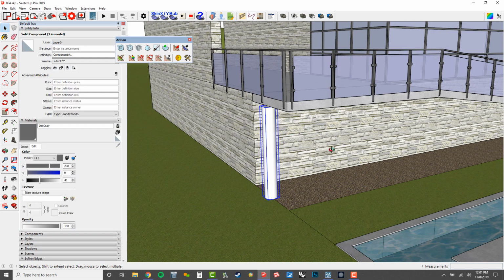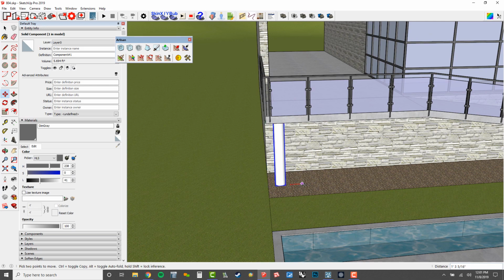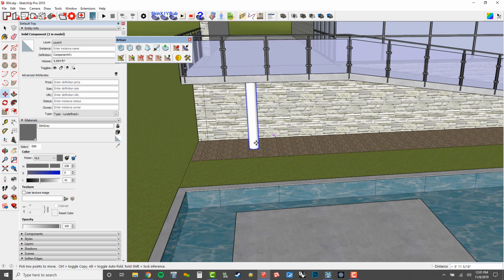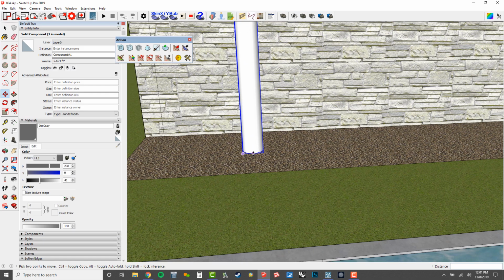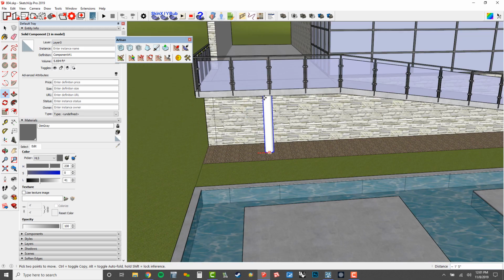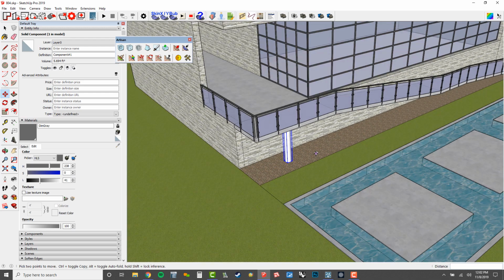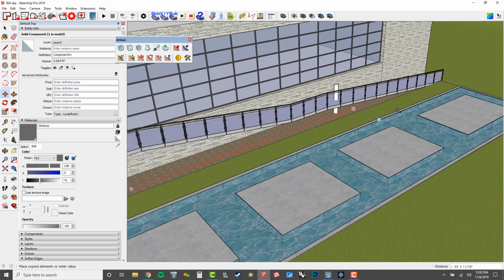All right. Next, let's see, I'm just going to scoot this in, and I'm just going to eyeball these. It's not critical for what we're doing. I'm just painting a pretty picture today. So we'll just kind of go like that. I'm going to make a copy of this all the way down the line, like that.